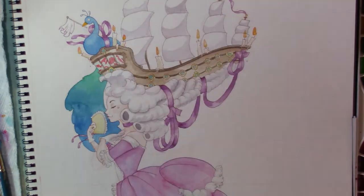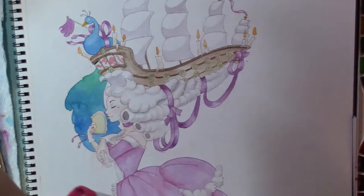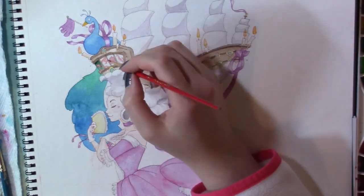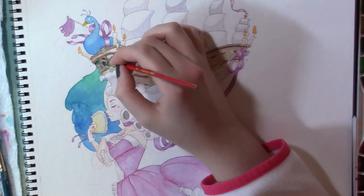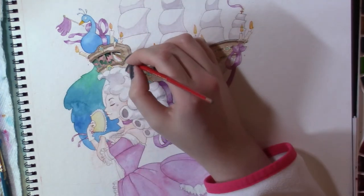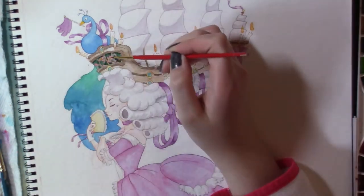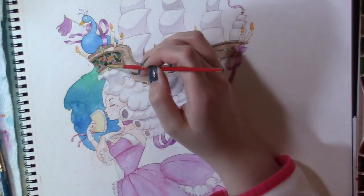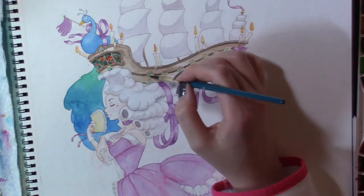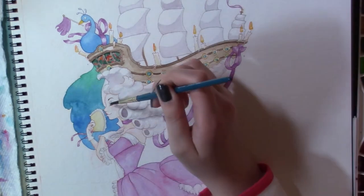For these back windows on the boat, those are Bloodstone — the other birthstone for Nazreen's birth month. So I went in and painted the red areas first, and now I'm going around those with a dark green and a really tiny brush. Painting with that tiny brush is really kind of difficult in a different way, just with how much water it holds. I actually used this brush on my portfolio piece — I'll have a card pop up so you can see more tiny brush footage.